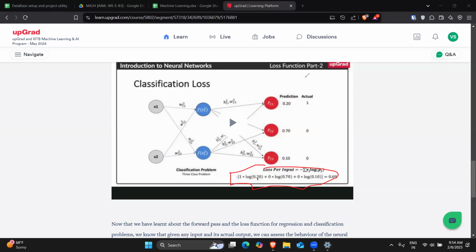Do you remember we have studied the entropy concept? In which machine learning algorithm did we discuss this entropy concept, guys? Do you remember this? Yes, guys.